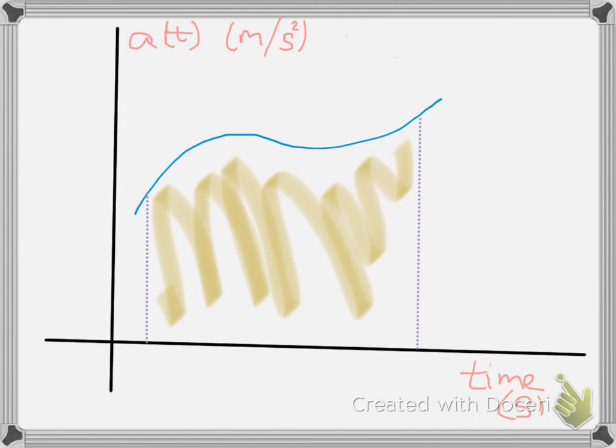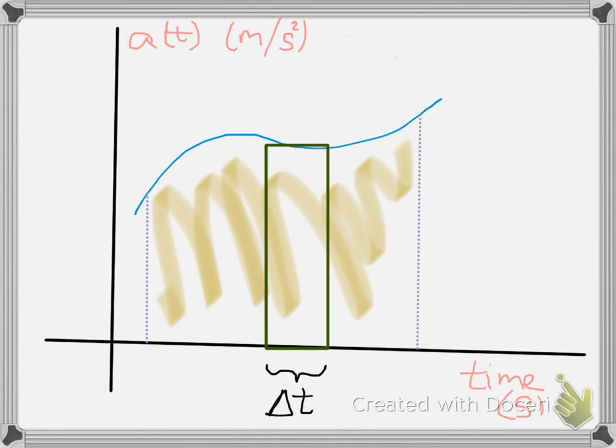Well, of course, we would be dealing with another rectangle as a way of approximating it. Let me get a better rectangle here. So how about this one? And using a similar mindset here, this horizontal side is still going to be our change in time. And this side over here is now going to be a of some t star, some value of t in our given interval. It's an acceleration.